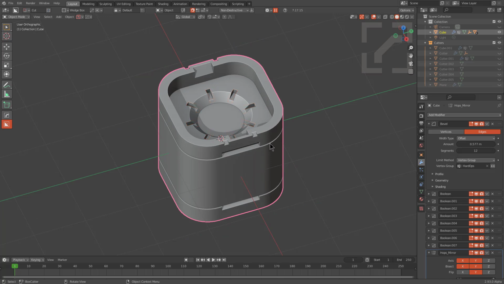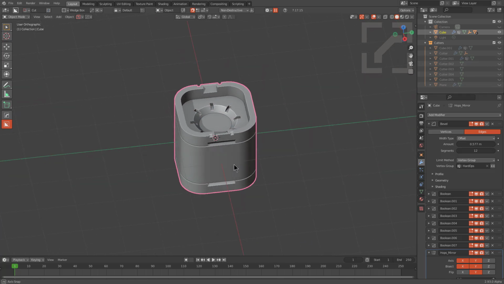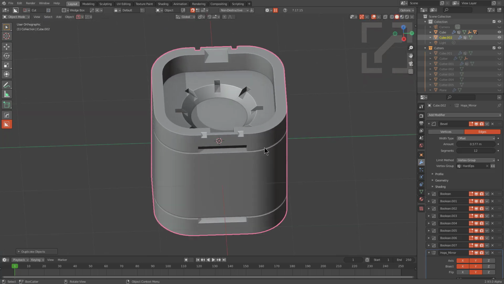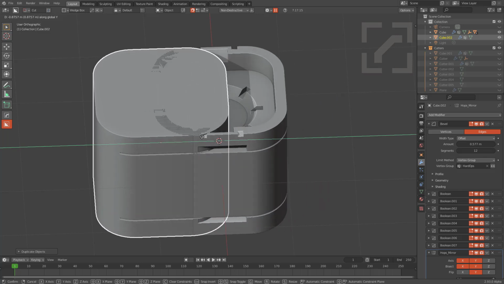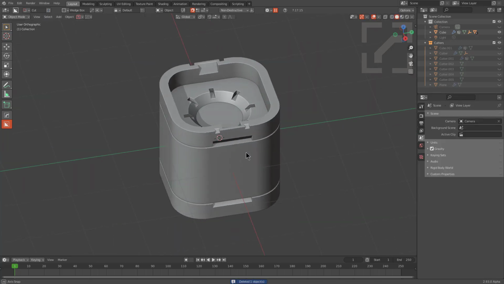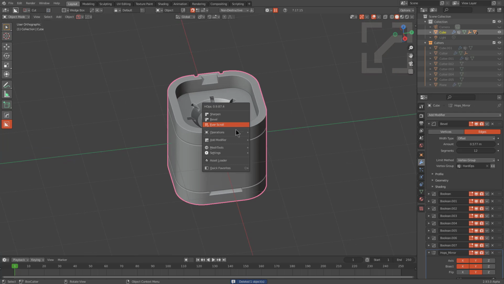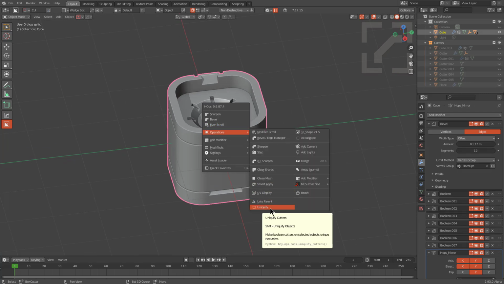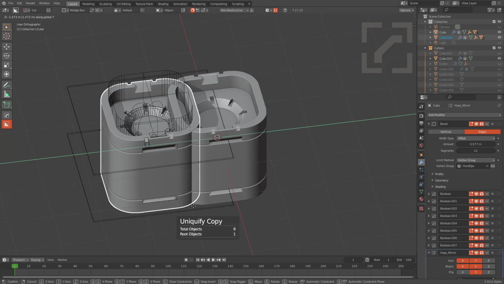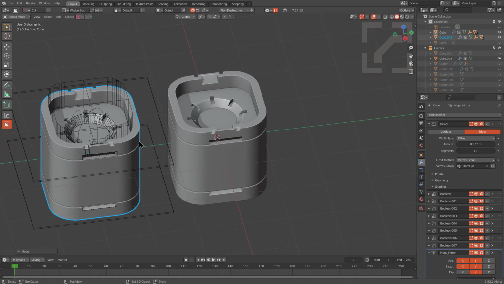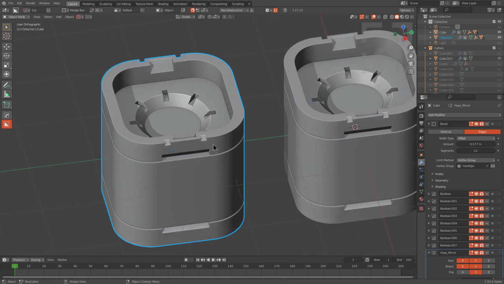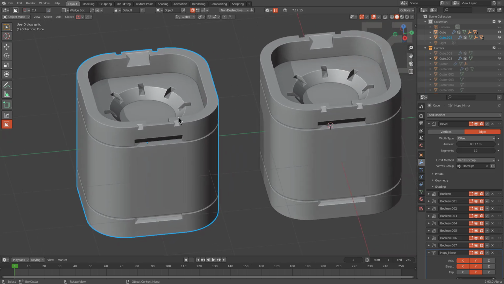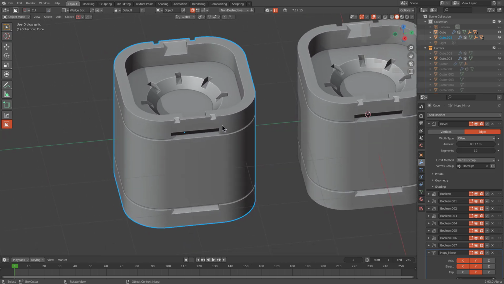However, in this case, what we want to do is duplicate this mesh. If I press Shift D, we see that the mesh loses its information as we move it away from the center point. This is just a part of Blender. So what we sought to do was make Uniquify allow Shift clicking to duplicate both the mesh and the associated cutters, plus the associated empties, plus anything associated with the object's parameters, to allow you to freely move it as you see me have done here. That almost didn't make sense.